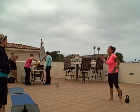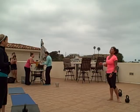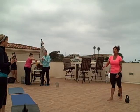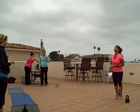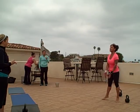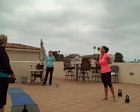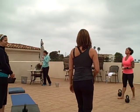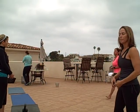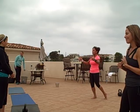That you're going to hear me say throughout this whole time is to scale the workout to your ability. When I ask you to do something, I'm only suggesting it, okay? If I say we're doing 30 swings, you don't have to do 30 swings. It's just a suggestion. So you're going to have some options to make the workout harder. I'm going to remind you of those options as we go along.